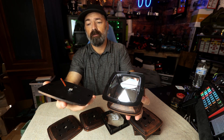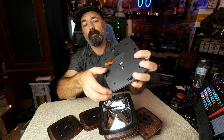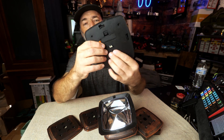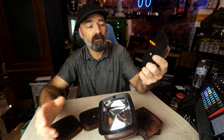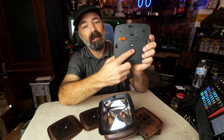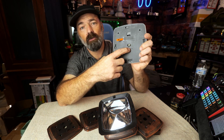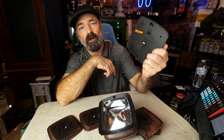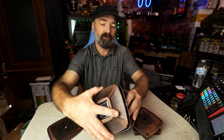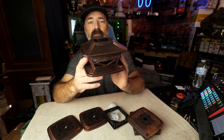When you get ready to use these for the first time, pop the top off and pull the little tab. You can choose your color — you can go with 3500 Kelvin, which is a nice warm light, or 6500 Kelvin, which is a bright white light. That switch selects whether you have the white light or the more yellow, comforting light. After you pull the tab and select your color, snap the top back on.